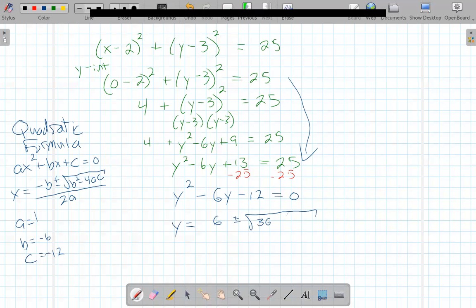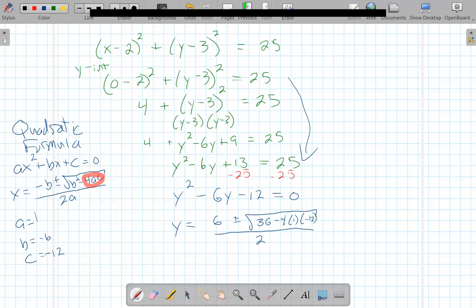The minus 4ac I'm going to write down. I'm not going to do that in my head. Minus 4, a is 1 and c is negative 12, all divided by 2a. I can do that in my head. So just a note, when I'm doing the quadratic formula, I generally am very cautious right here, because that's one of the most common places I mess up. Maybe you guys too. Let's see, a negative times a negative is a positive, right? So negative times negative is a positive. 4 times 12 is 48.